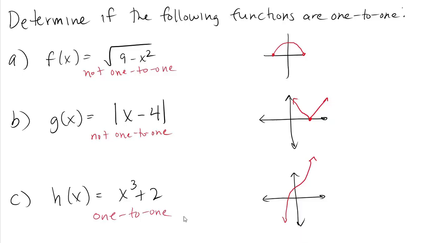That logic can also be applied to a decreasing function. If you have a function that's decreasing over its entire domain, well then it has to be one-to-one because the y-coordinates are getting smaller and smaller, and therefore none of them can be the same. So we can show that functions are one-to-one using algebra, or we can show that functions are one-to-one using their graphs. Now why are we talking about one-to-one functions? In order for a function to have an inverse, it must be one-to-one. We'll explain why, but you'll see it's in the definition of an inverse function.